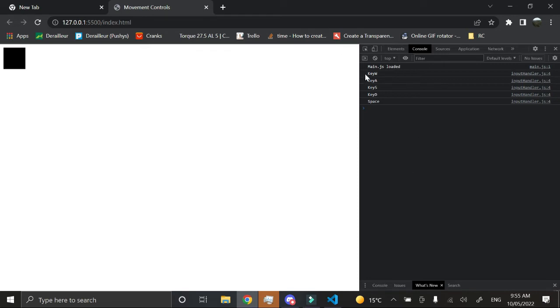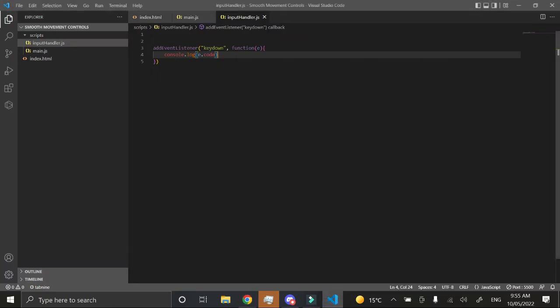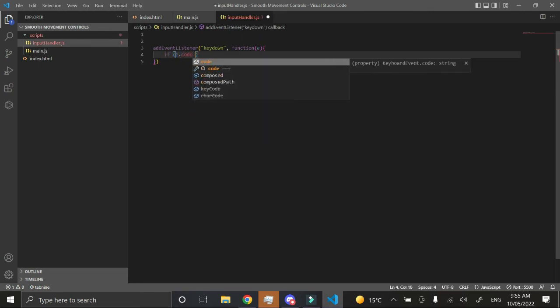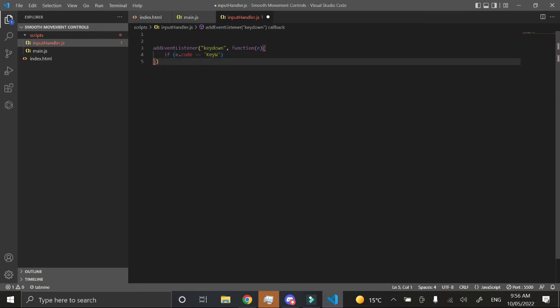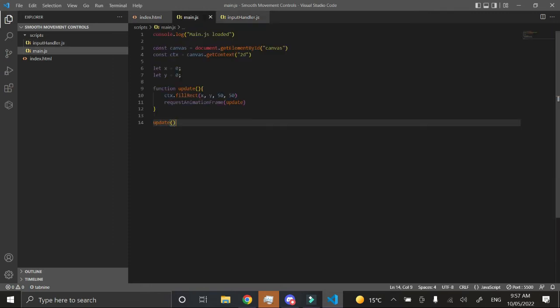Now that we know what happens when you press a key, we want to check if that key is equal to the event. So if e.code equals KeyW, or S, then, but to go any further, we want to add two new variables.